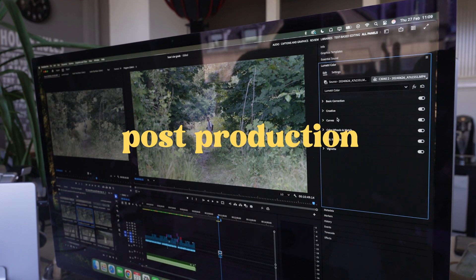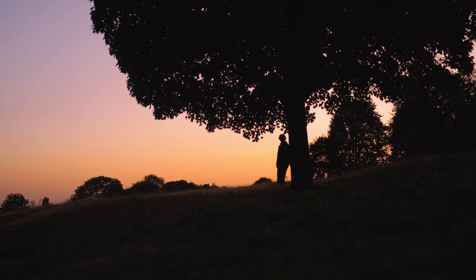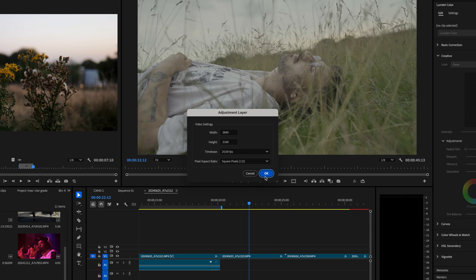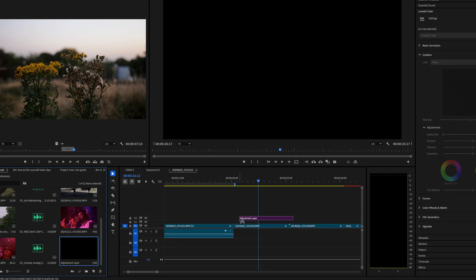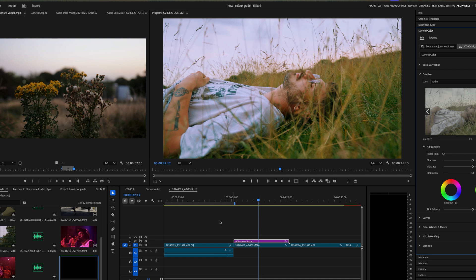Now let's talk about post-production — our favorite part. Personally, I really love a warm vintage look in our films because I've always been a big fan of that classic filmic aesthetic. So here's my process: first I create an adjustment layer and then drag it above my clip. Next I'm going to apply a LUT — I'm going with the Radio LUT from the Editor's Keys Vintage LUT Pack. Right away you can see how it gives the footage that warm, nostalgic feel. But here's where a lot of people go wrong: they just chuck this LUT on and wonder why the footage still doesn't look quite right. The key is to fine-tune your clip underneath the adjustment layer to really dial everything in.